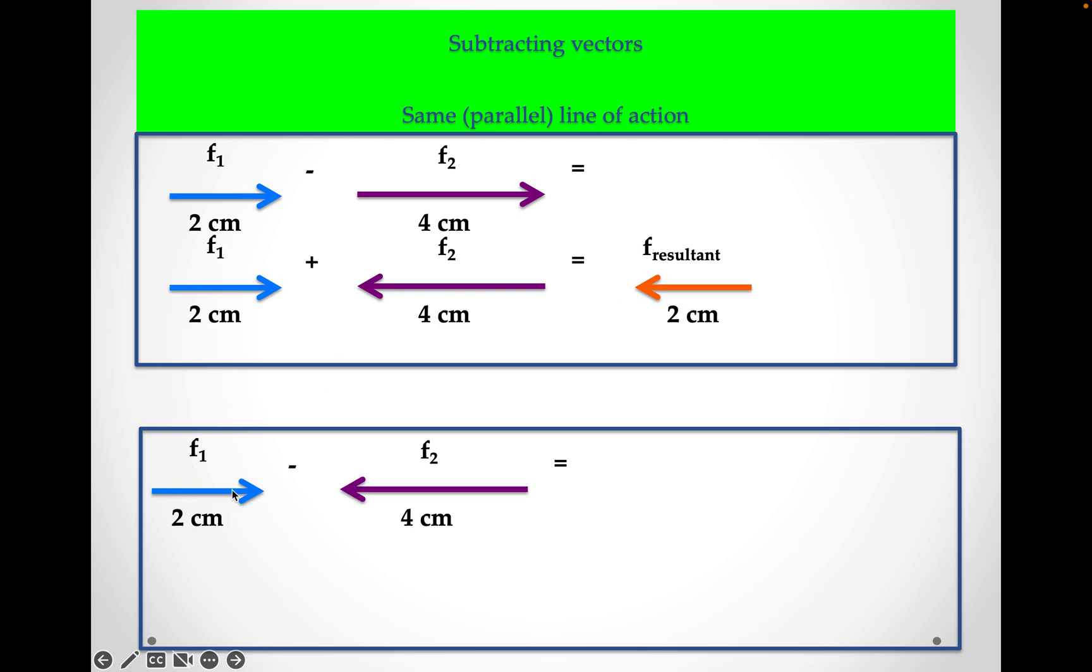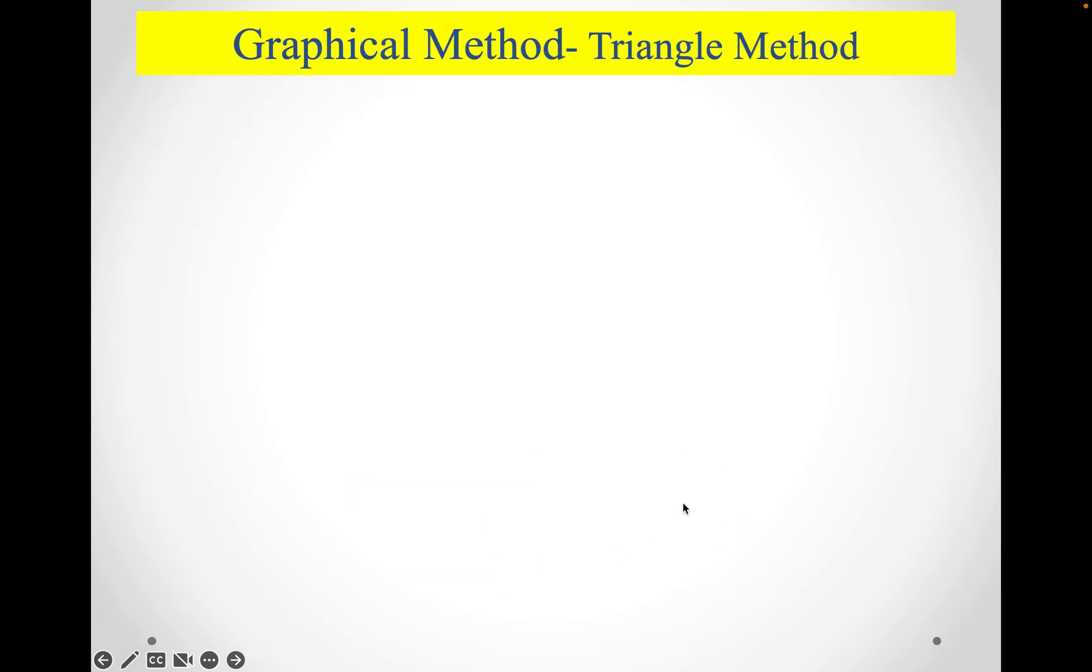So if I said 2 centimeters minus this, what does that mean? If I'm going to have 4 to the left, minus 4 to the left would mean it'll be going to the right. The opposite of this, that's what I mean if I write the minus. If I'm saying minus the arrow, you do the opposite. This is left, it means it'll be going right, which means this will become 6 to the right.